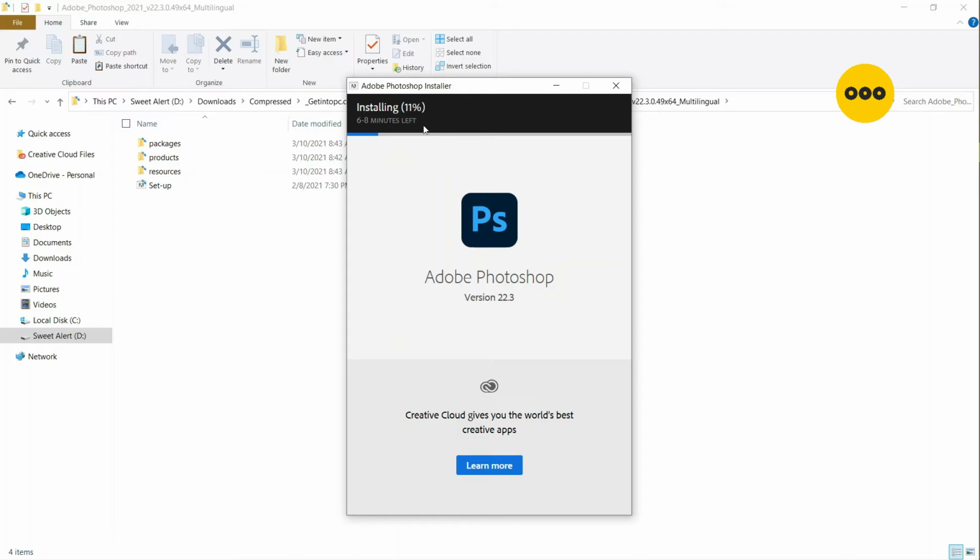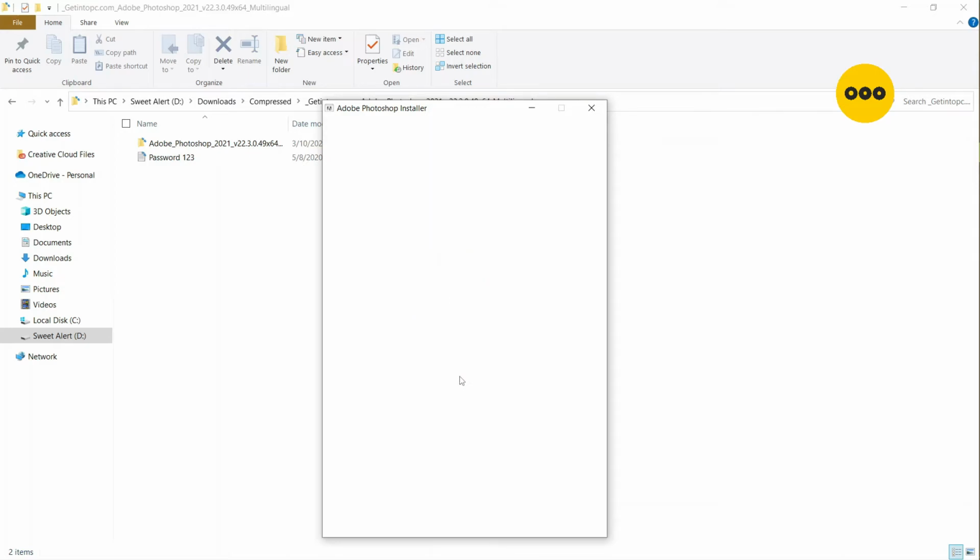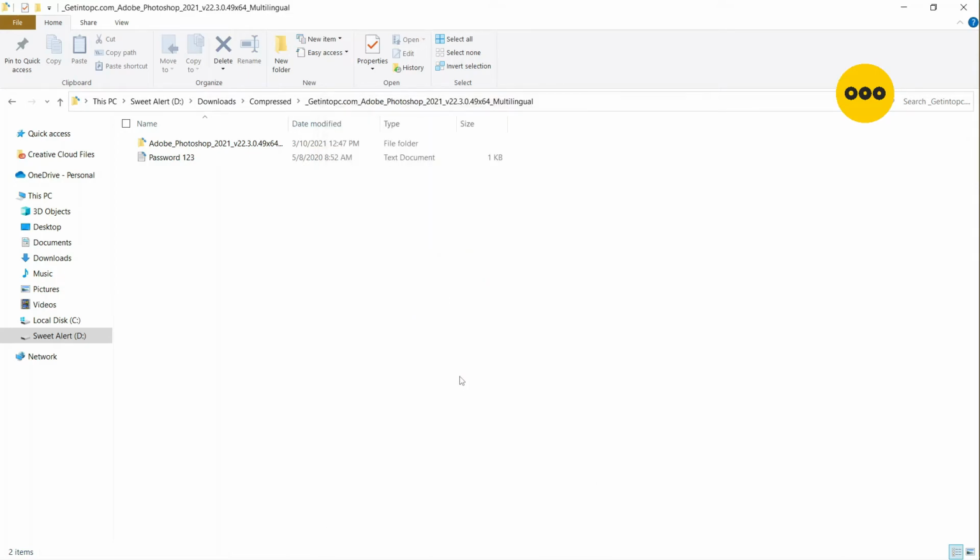Alright, so when installation is done, we will come back and then we continue. Okay, so you're welcome back. Now our installation is complete. If you got any error during the installation process, kindly let me know in the comment section and I will be very glad to assist you get Photoshop installed. Alright, thank you. So we close the installation complete dialog and then we can go ahead and play with Photoshop.